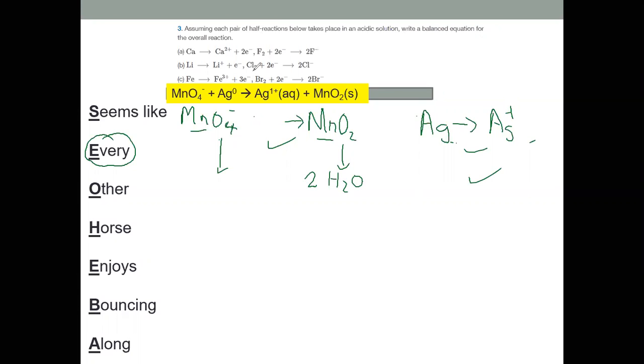Now let's go through and balance the protons. So now we have 4 protons over here. 2 times H2 is going to be 4. So let's add 4 protons right here. Okay. So that's great. So far, so good. Now we're going to balance our electrons. By the way, the silver couple does not have any protons nor oxygens associated with that half reaction. All right, let's go ahead and balance our electrons now.